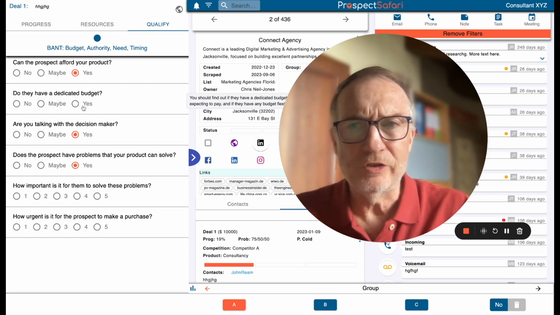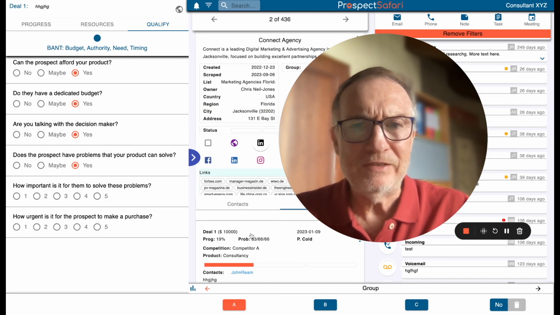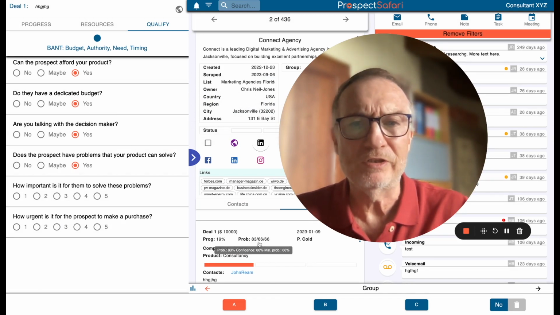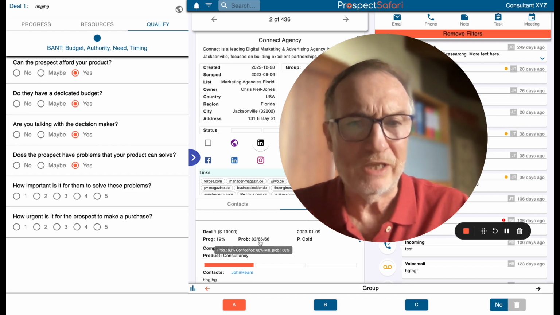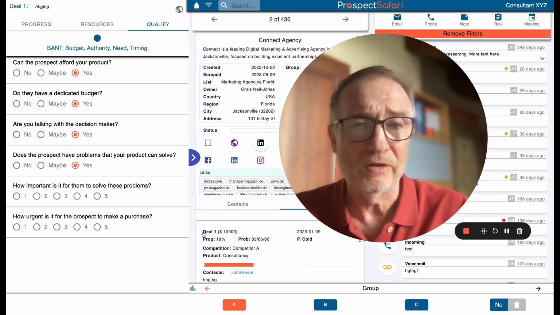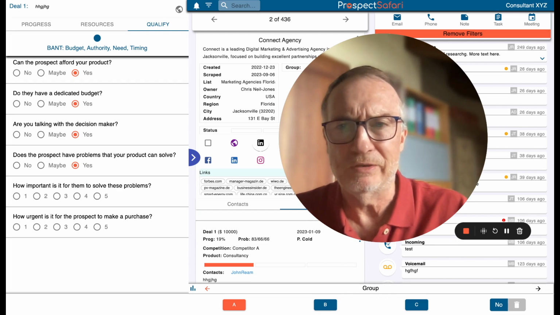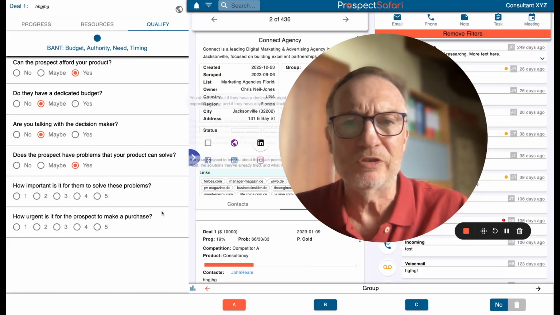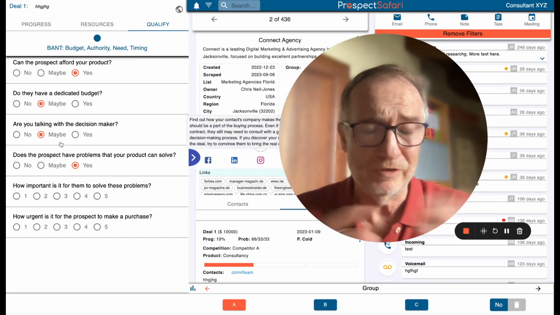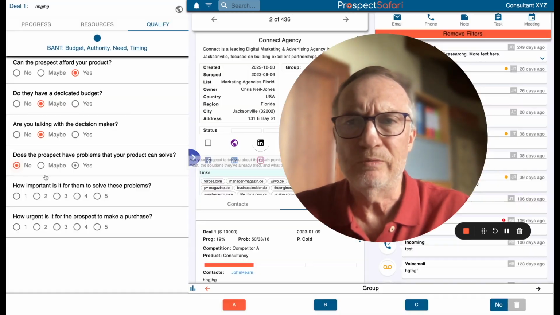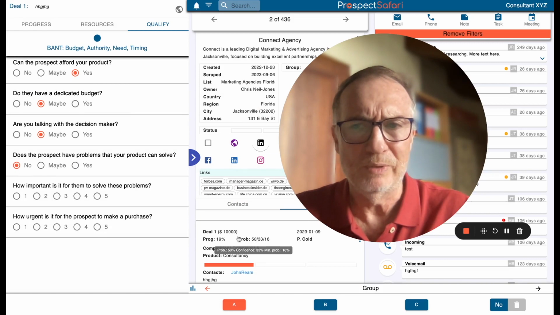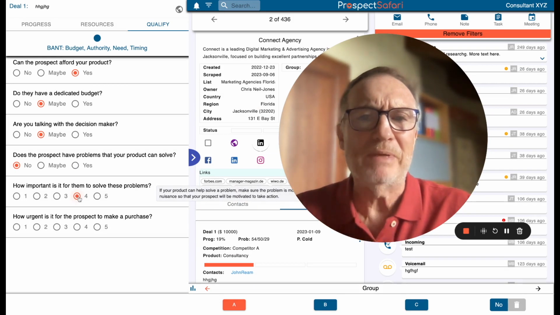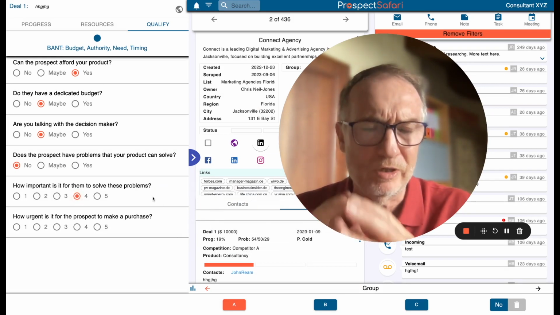So as you answer the questions, the probability calculation down here in the deal card will change. We're currently on 83% probability of a win, and a confidence in predicting that is 66%. So that's pretty good for saying I'm likely going to win this project, or it's certainly looking good. If, on the other hand, you answer maybe to some of these questions, the confidence drops because a maybe could resolve into a yes or a no. And of course, a no answer tends to drop the probability of you winning this. So these probabilities are being calculated and recalculated every time you answer the questions.